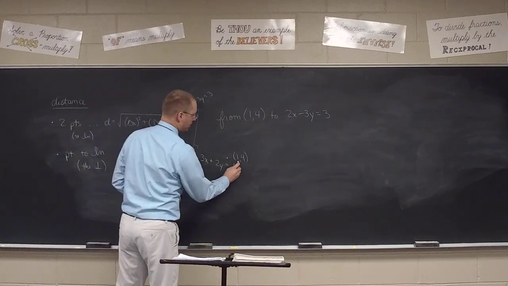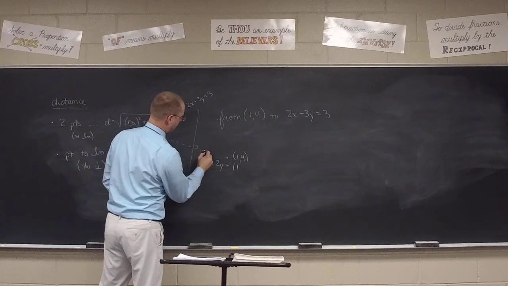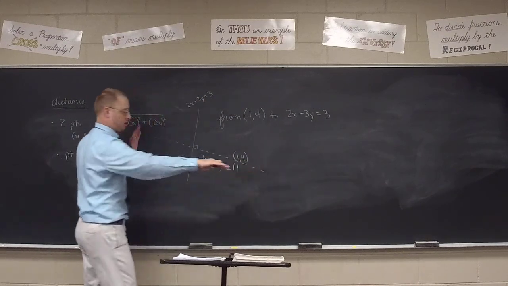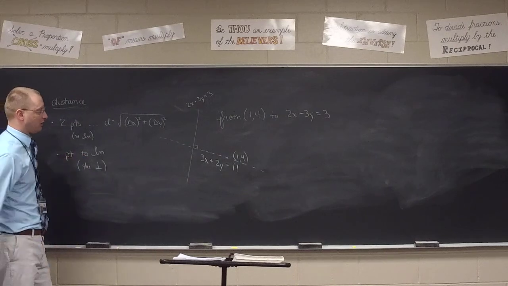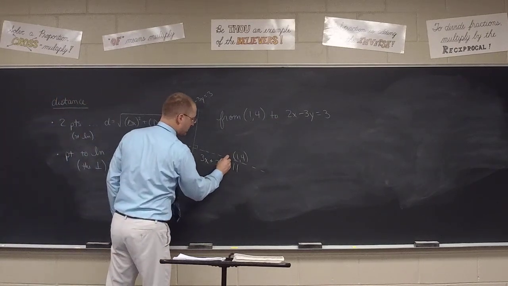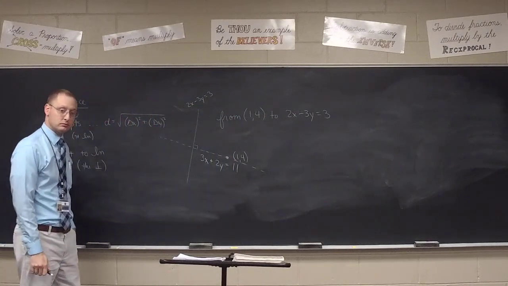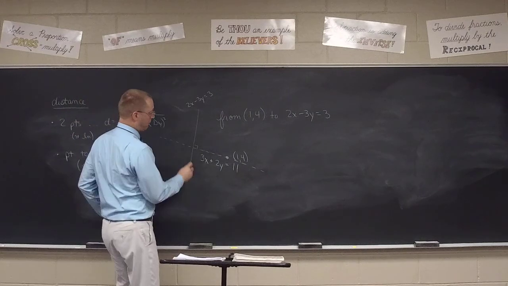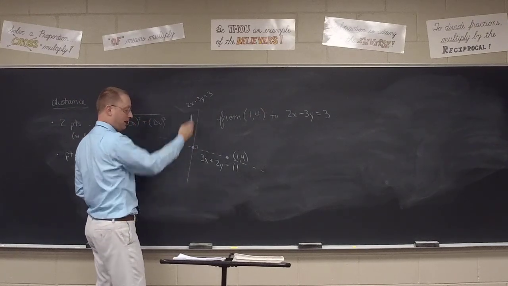So I now know that this, which granted, the perpendicular technically goes infinitely, right? It's the whole thing. But anyway, 3x plus 2y equals 11. That's my perpendicular. Once I know the equation of this perpendicular, what do I need to find, Jamie? You need to find the foot of the perpendicular. Basically, where does the perpendicular intersect my line?